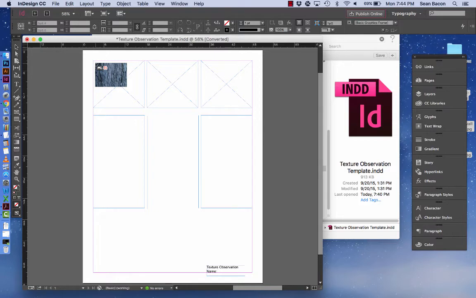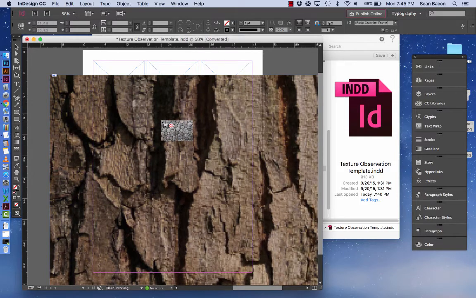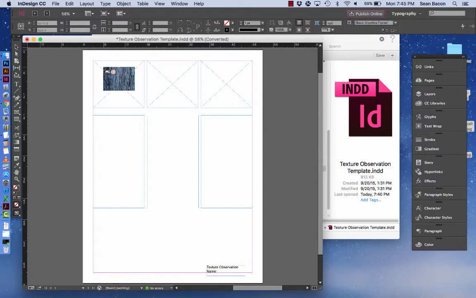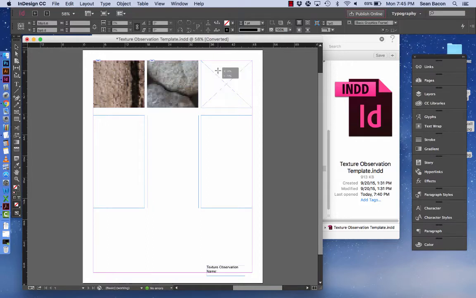So I'll show you what would happen. If I don't put it over there, it'll actually just place the image inside of the file. But I actually really want to place it in here. So I'm going to go back and make sure that those brackets are there and place it inside of that box. And I'm going to do the same thing with the other 2.